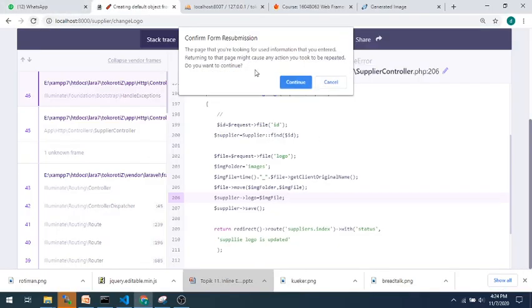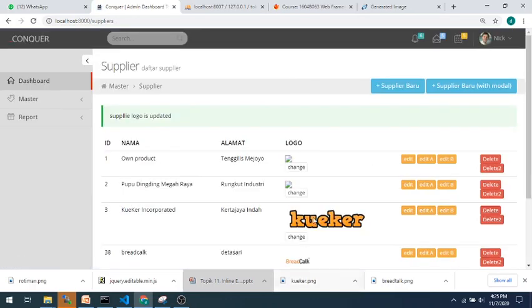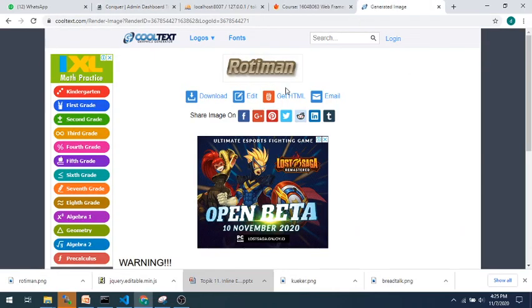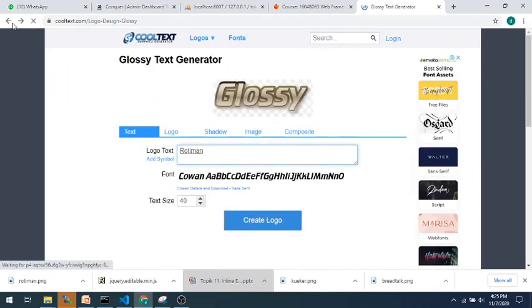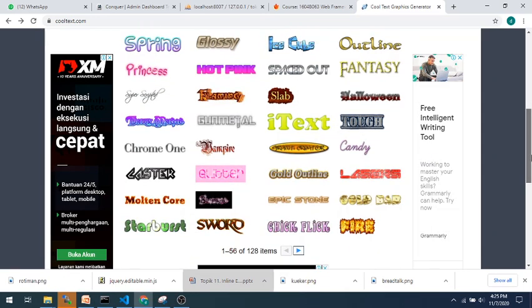Please submit again. Create file Quaker. Bubu LinkedIn, for example, I create another logo here. The logo with the style.